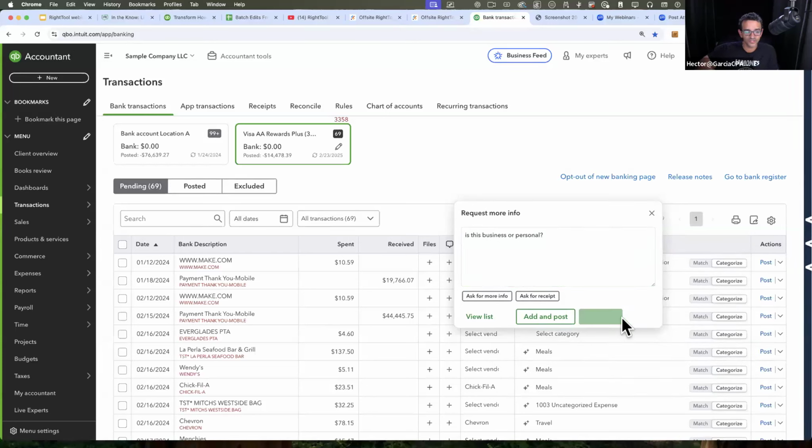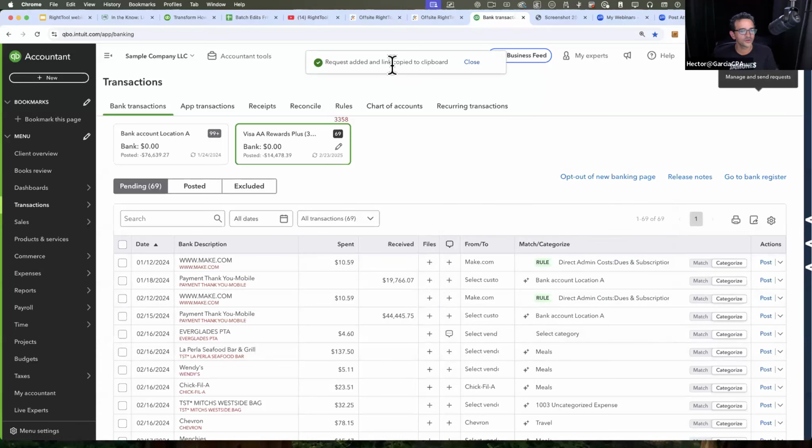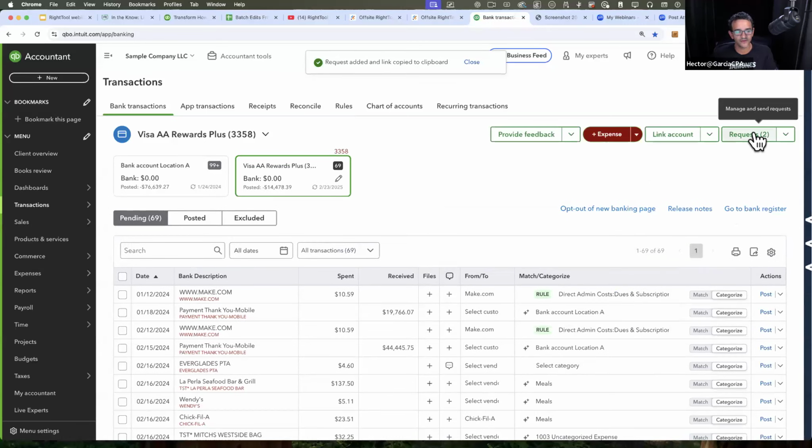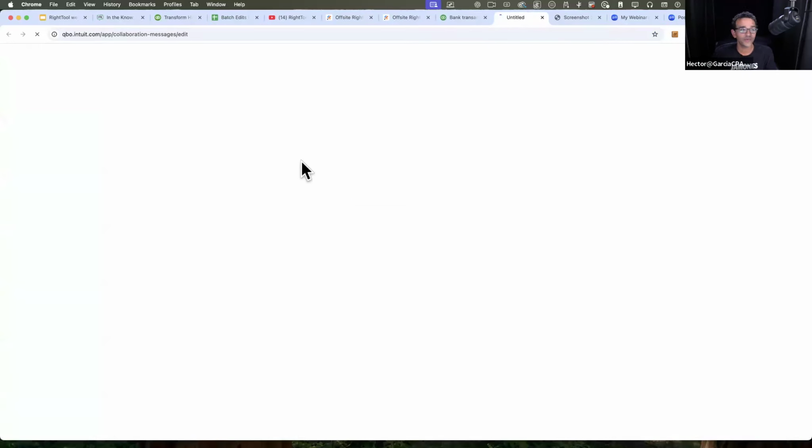And then there's another section inside bank feeds where all the other users in QuickBooks get access to that. So it's called the request area. Now, one of the things that they haven't developed yet, and this is where companies like Uncat and Keeper are just better at this, is that you can't specify who you're asking the question to. You just ask it to the QuickBooks user universe, right? It would be nicer to specifically say, hey, I want to ask Mike, I want to ask Josh, I want to ask Mary or whatever. You can't. It just goes into the request list, and then both accountants and end users have access to the request list.